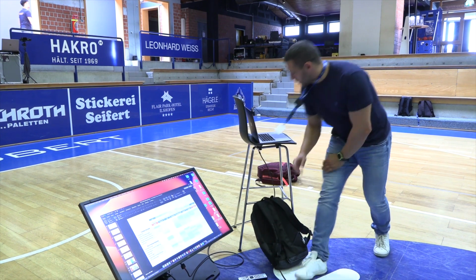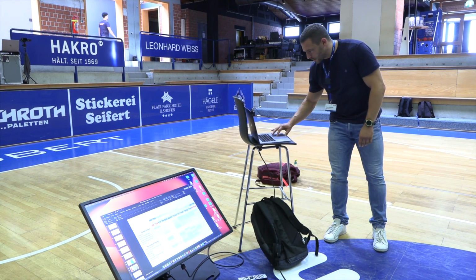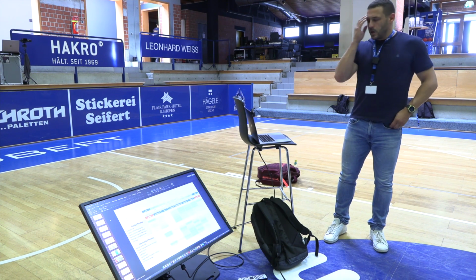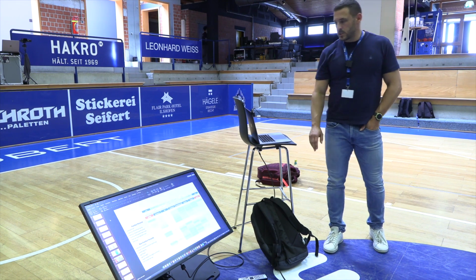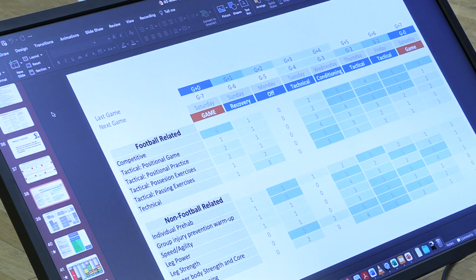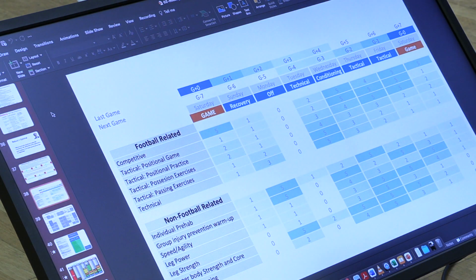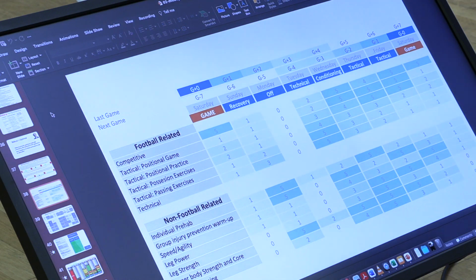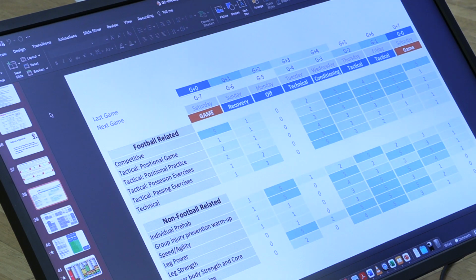So this one, I'm gonna try to zoom it. Nothing concrete, but the darker colors represent more likelihood of that training component being done on that day. That makes sense? So it's not like 0 or 1, it's more like a likelihood. 0 is no likelihood of that thing happening. So it's pretty much a playbook for me. I was just playing around.